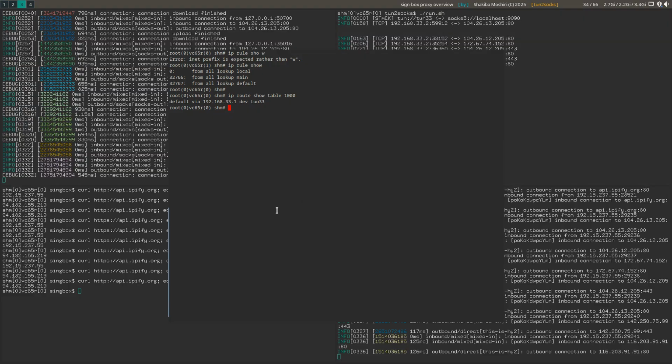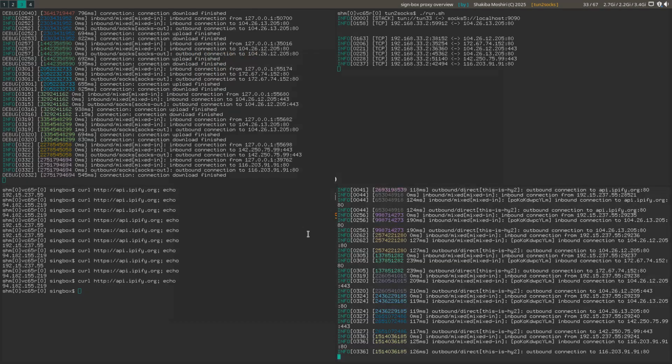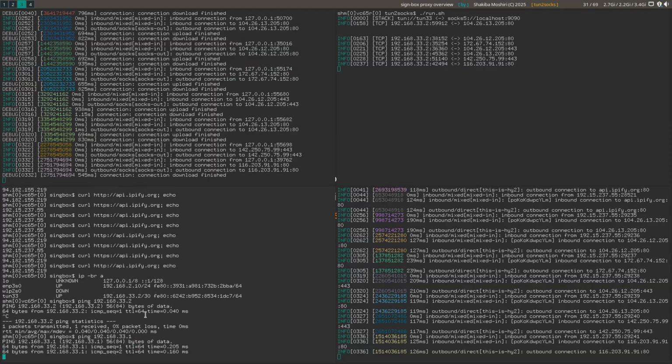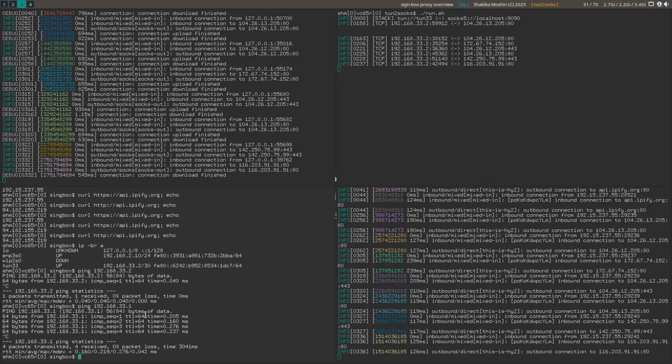The other thing that we want to do is having a split tunnel from this machine to the server, in order to have a connection over the interface with the help of the proxy. I'm going to show you what we mean by this. At the moment we have a tun interface up. We have the IP address to ping, 192.168.33.2, and it does reply with the echo back, but we do not have it here because this is the endpoint, and whatever comes to this, it sends with the help of this client to the server.